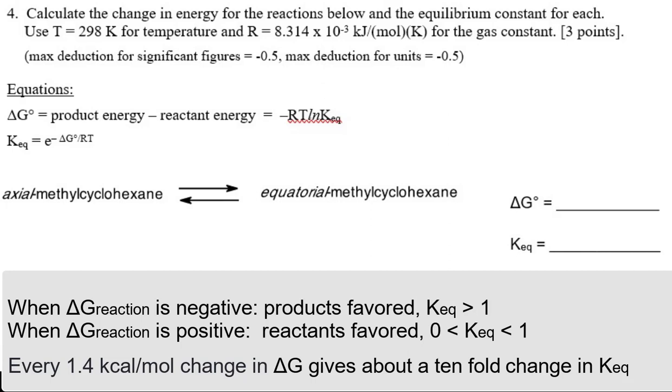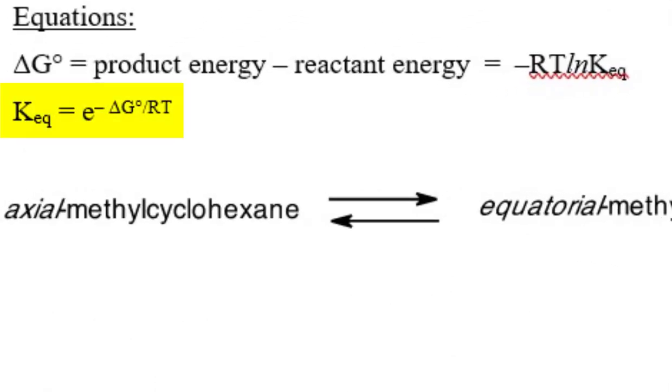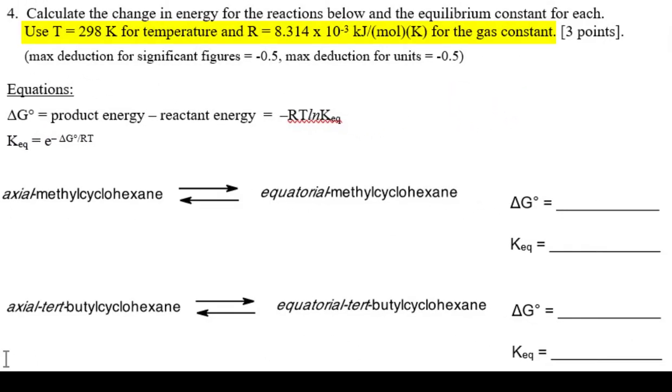Here's another example. Suppose your delta G was equal to negative 2.8. That's 2 factors of 1.4, which equates to 2 factors of 10. The equilibrium constant would be 10 times 10, or 100. Once you know delta G for a reaction, you can calculate the equilibrium constant using this equation. KEQ is equal to e to the minus delta G divided by RT. I provided some values for T, temperature, and R, the gas constant, up here in the description. You need to use this version of the gas constant so that the units cancel out and the equilibrium constant ends up being a unitless number.